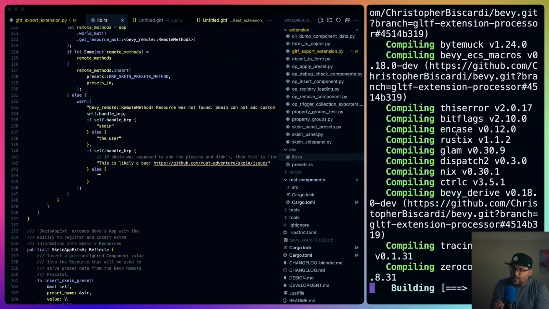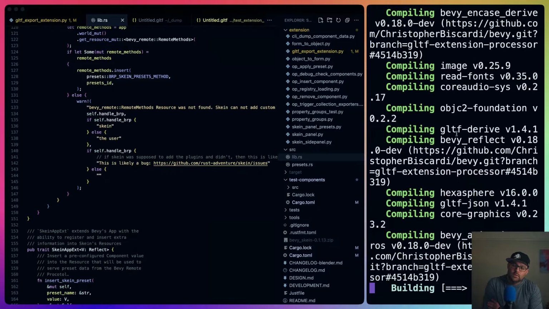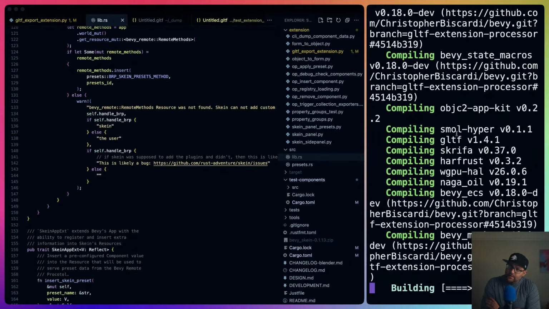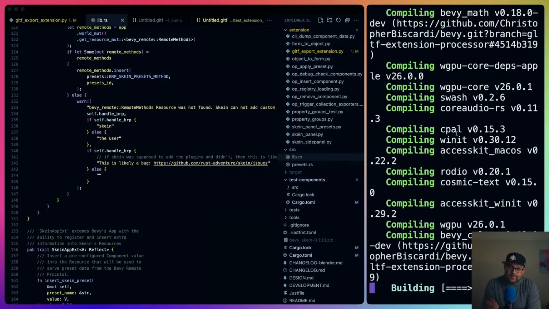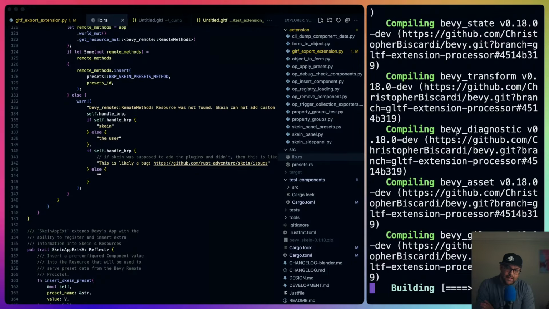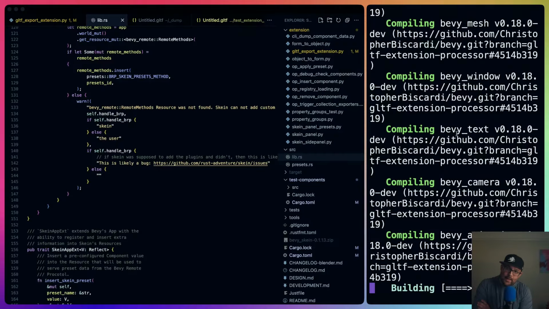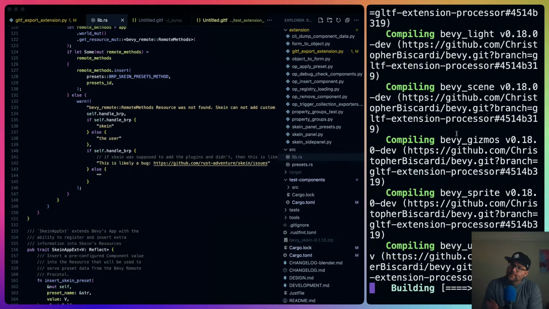We might need to make a couple of changes because, how do I frame this? This is going to be the first 0.18 run of Skein. So it's possible that I have some 0.18 isms that I need to modify. I can't think of anything off the top of my head, but we'll see.